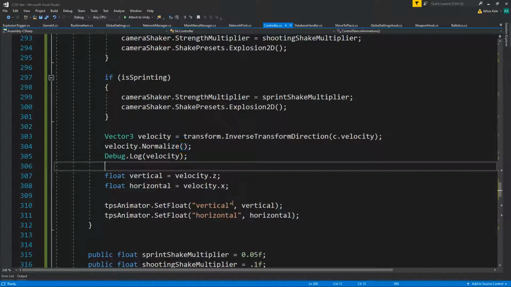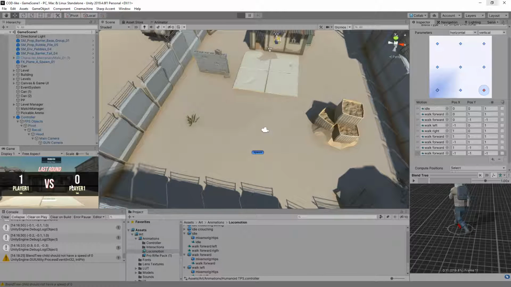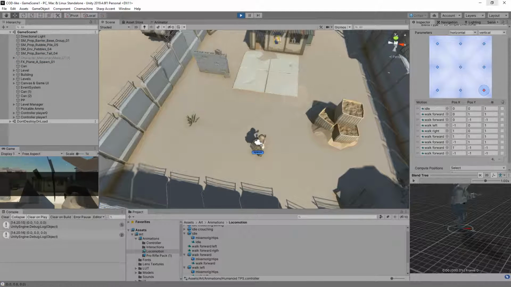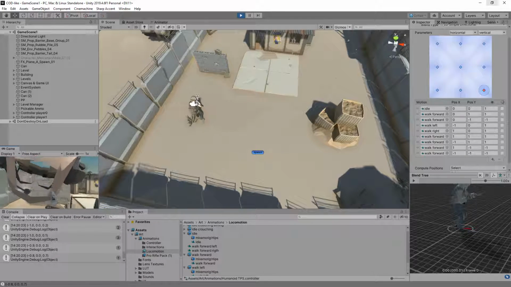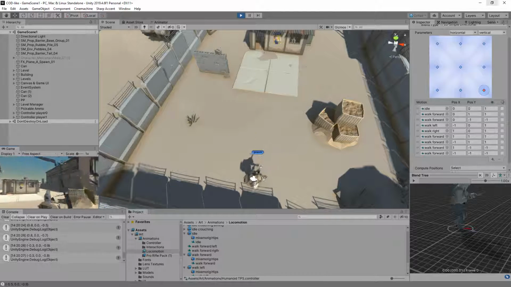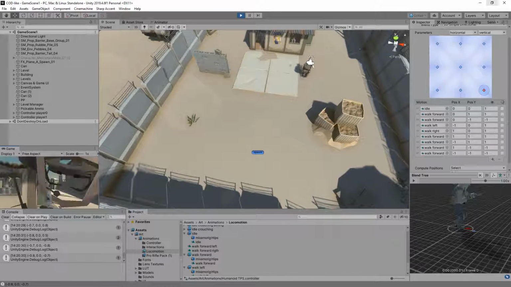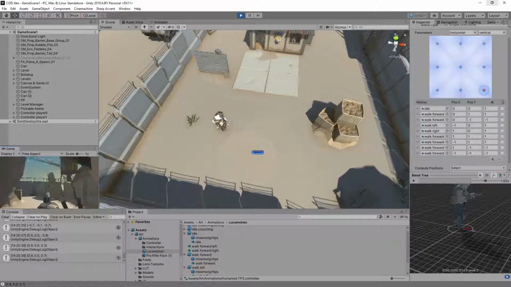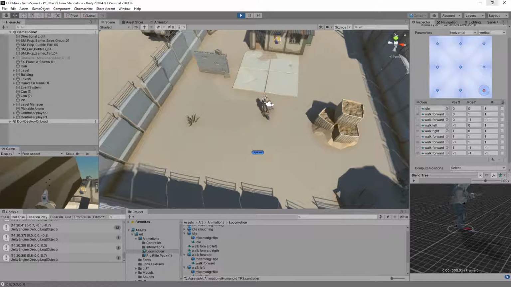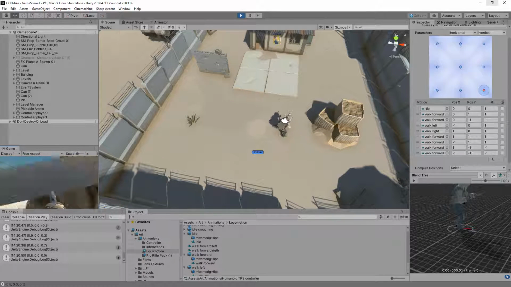I think because we're using, for the most part, normalized directions, this will work correct, at least with key inputs they work and look correct, because most of the values we're getting are that. There's a little bit of sliding that's happening, but we can fix that, doesn't matter. Okay, you can see the animation is much slower, of course, than the actual amount of movement we get, but we can fix that as well.